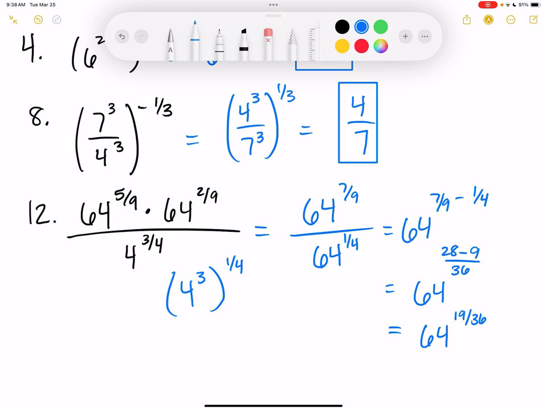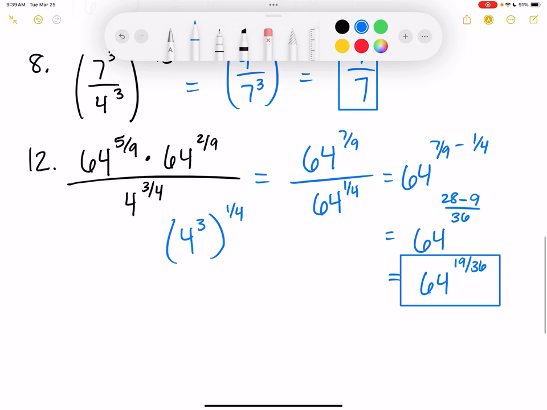Now, I would leave my answer right there. The book, however, does not. The book says that the answer, and they're equal to the same thing, but it's a whole bunch of extra work that you don't need to do. The answer in the book is 8 times 2 to the 1/6. How did they get there? Well, there's a lot of intermediate steps that they do to get there.